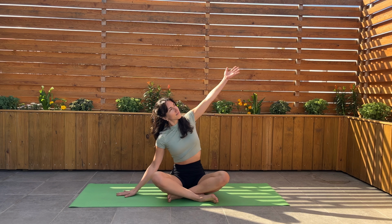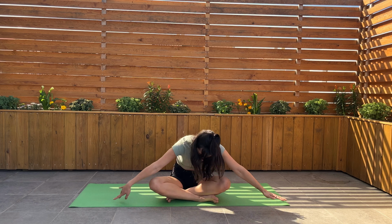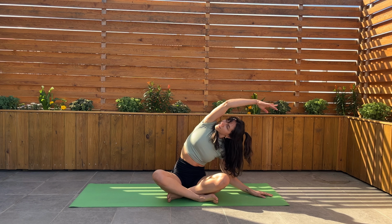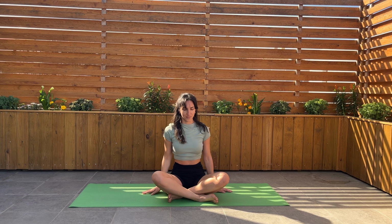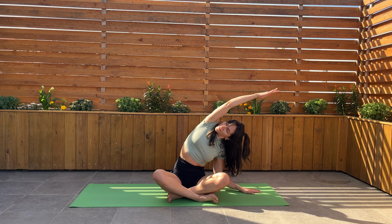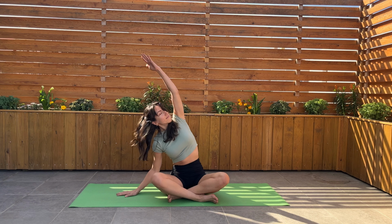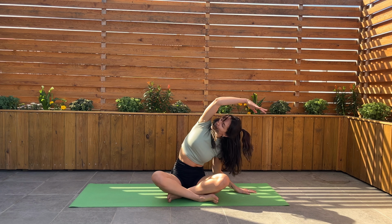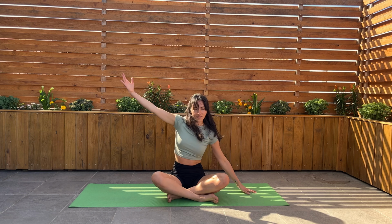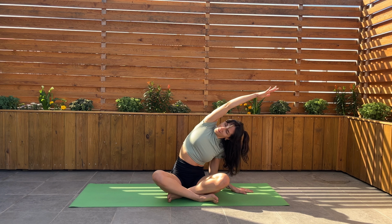Inhale, left arm up and over. Exhale, rolling forwards over to the left side, stretching through your right side. Come back up, right arm over, rolling forwards over to the right. Coming up, left arm up. Roll forwards, stretch up. Let's just do one more on each side here, really warming up the spine.